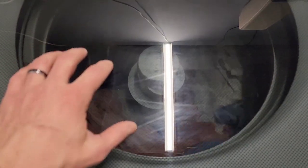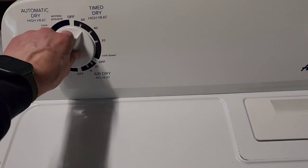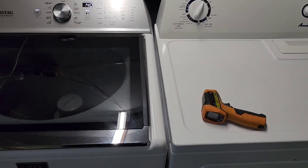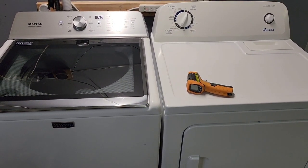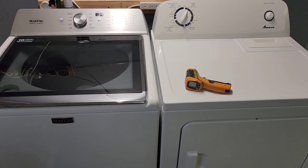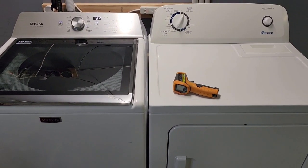This is getting going and filling up with water. With this glass top I'll be able to show you that it's just about full submersion on the clothes. Over here on the dryer, let's show you that real quick — go ahead and hit start on that and let it warm up. I go through and test everything on these machines, make sure everything's working perfectly before I list them for sale. Then I do this video so you can see everything works perfect, as if you were standing here yourself.